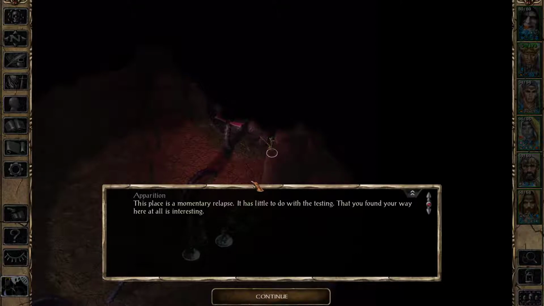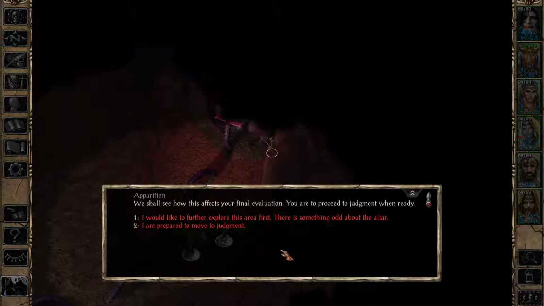This place is a momentary relapse. It has little to do with the testing. That you found your way here at all is interesting. We shall see how this affects your final evaluation. You are to proceed to judgment when ready.